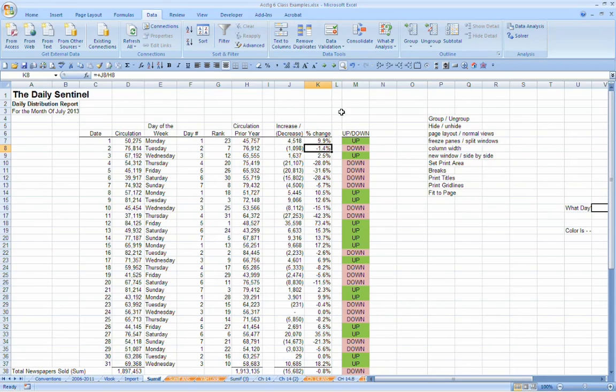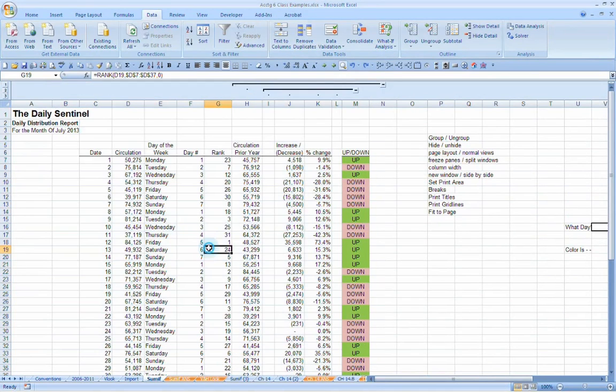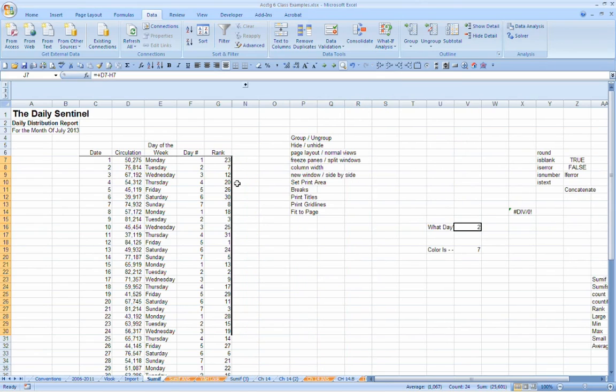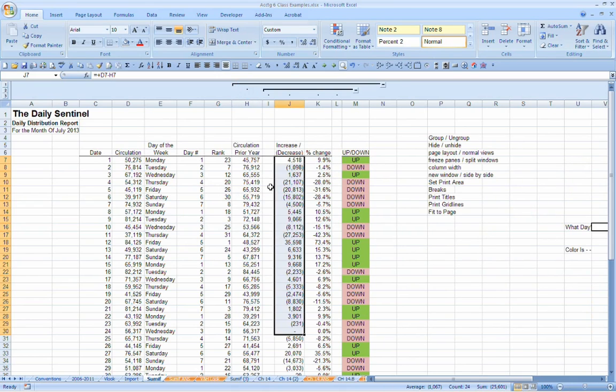So you can do all of your, I'm going to undo what I just did. You can do all of your functions, all of your math, put in your data. You can even have your data input be in here. And then click this, set your print area, go up and click print, off you go. There's your report. And all of your data and your dirty laundry, so to speak, is gone.